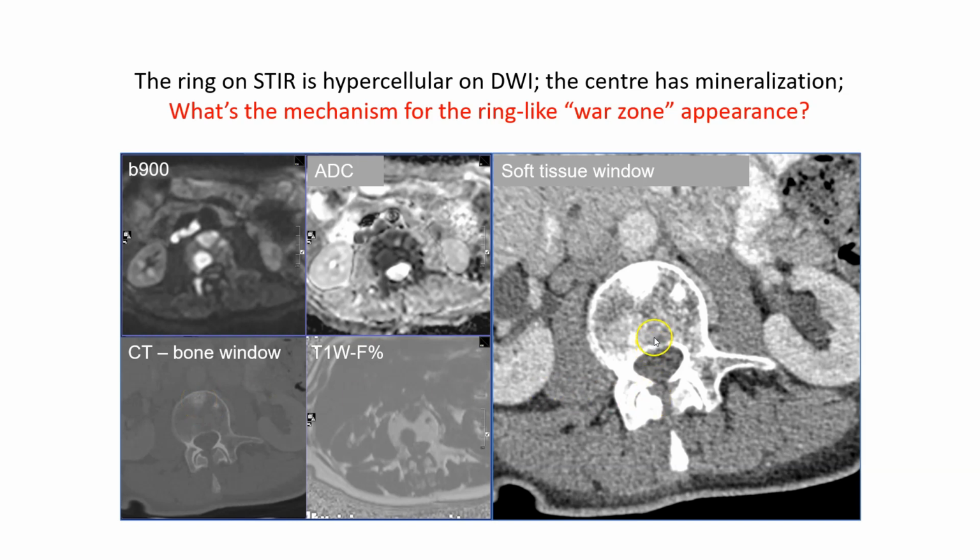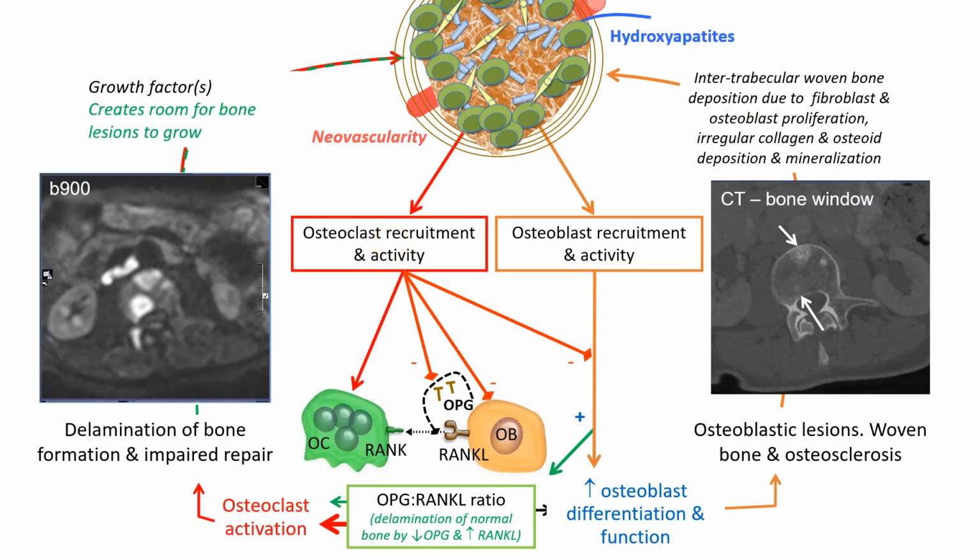But you'll also notice that there is a halo around this metastatic deposit. And that is high on the high b-value image and low on the ADC map. So that is a ring of cellularity around a nidus of calcification. Similarly, for the more anterior lesion, you can see it's not as bright. It's not as bright because there is more mineral in this metastatic deposit, and the halo is in fact visible but thinner.